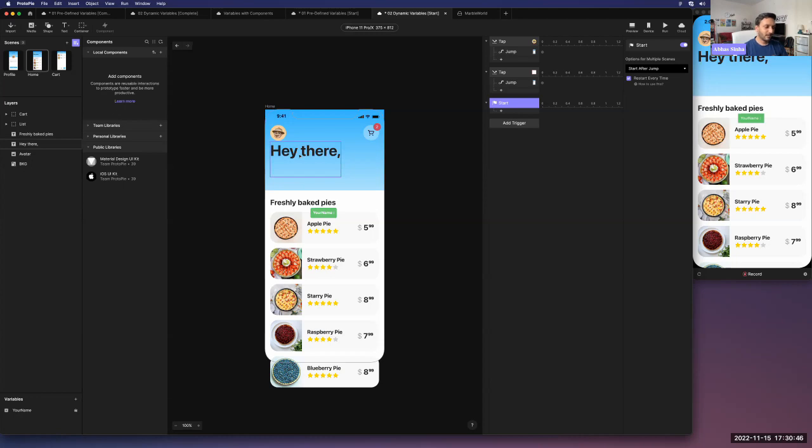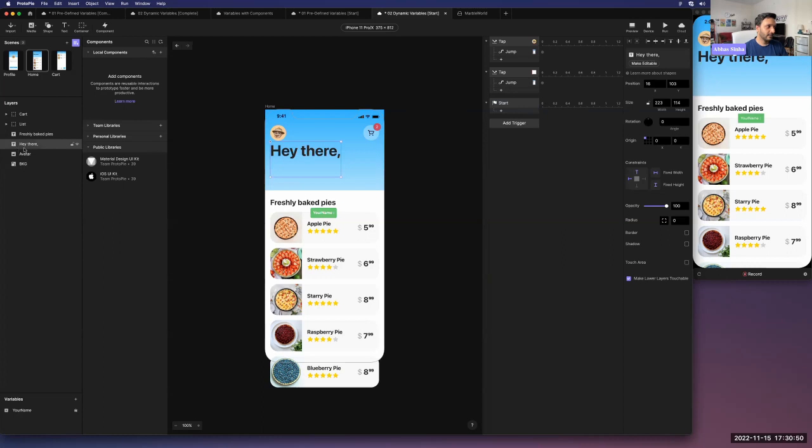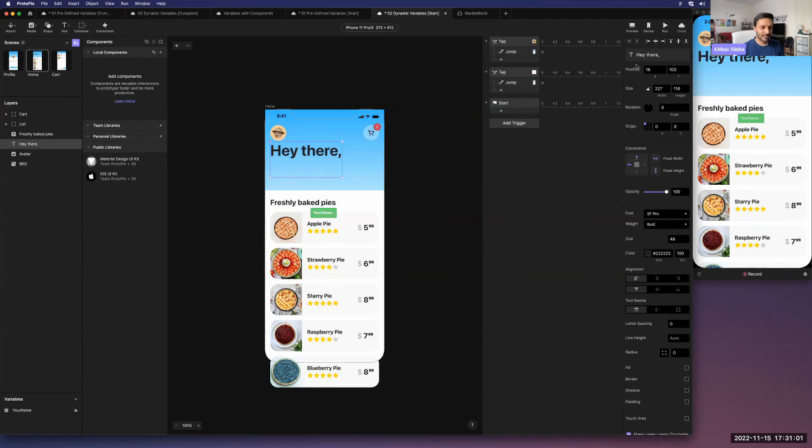Now, whenever you import files from, let's say, Figma or Sketch, what's going to happen is this text layer by itself is not editable. It's just imported from Figma, right? So you need to select that text layer and you need to click on make editable. What this does is now this text is natively editable inside of ProtoPie. So literally I can type whatever I want here and ProtoPie will render it for me.